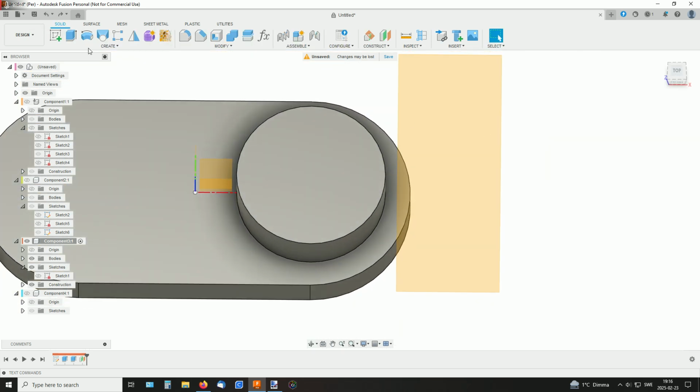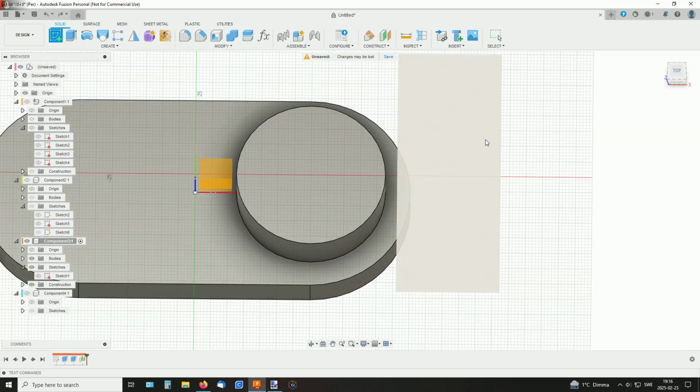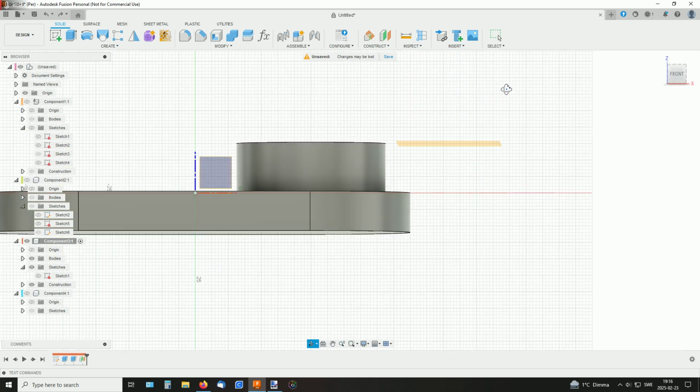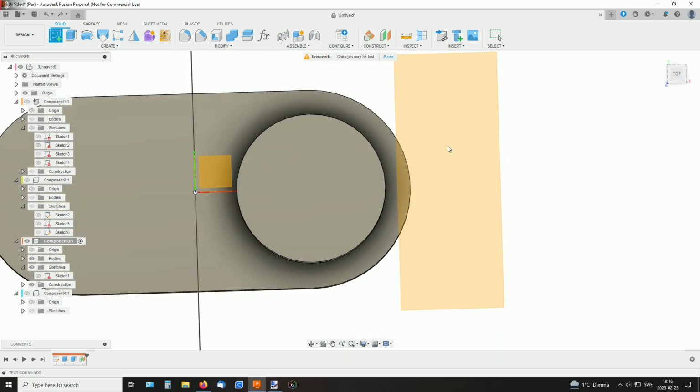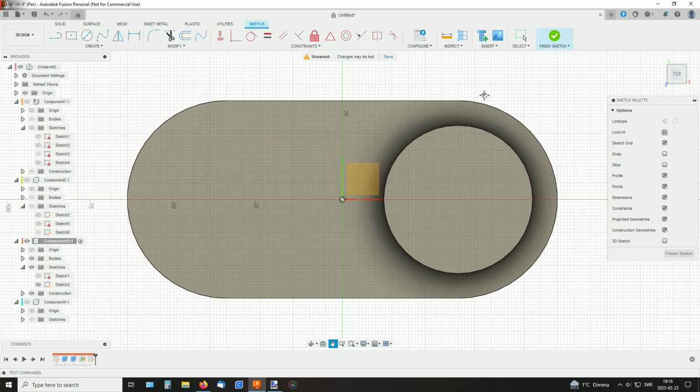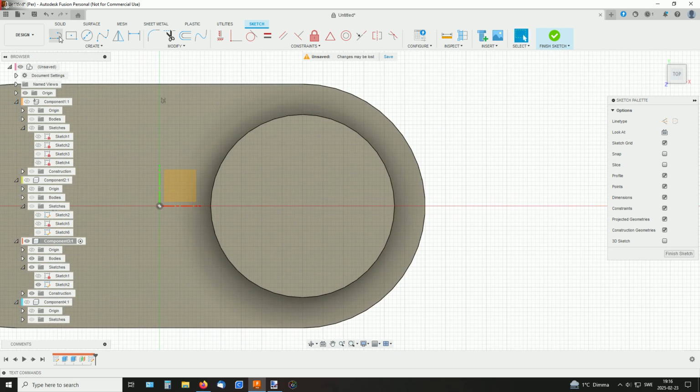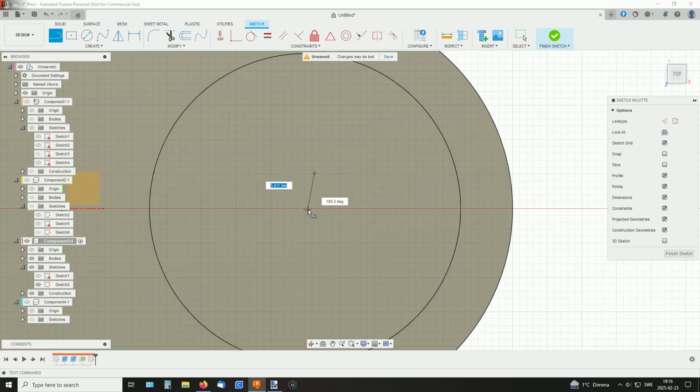If I instead created a sketch on a plane, this plane is at exactly the same height. If I create it here and begin to sketch, I haven't got anything to grab onto here. Nothing is auto-projected, and there is no center point either.